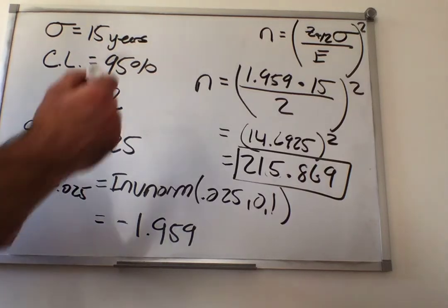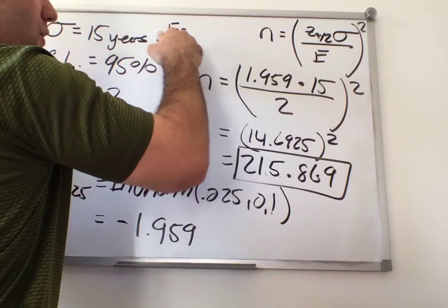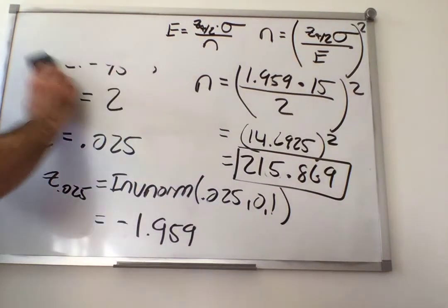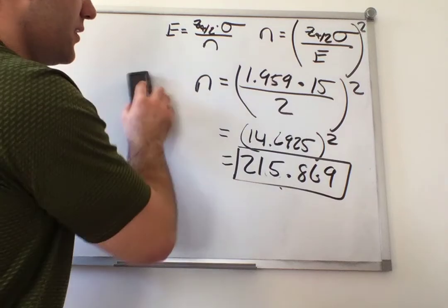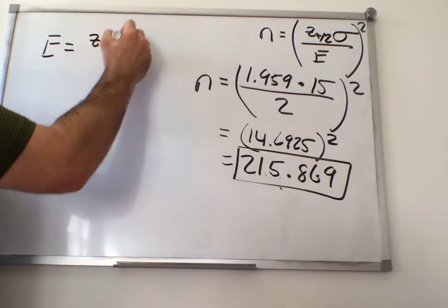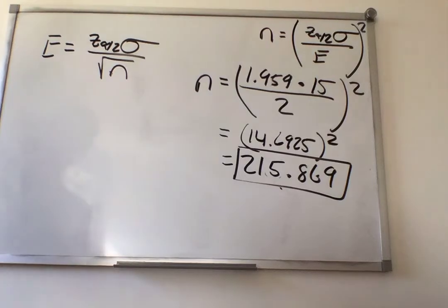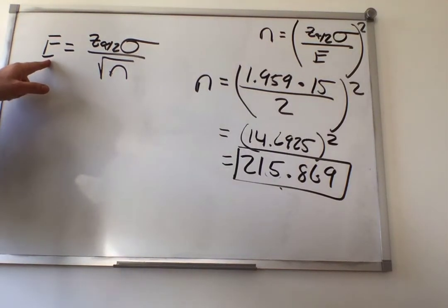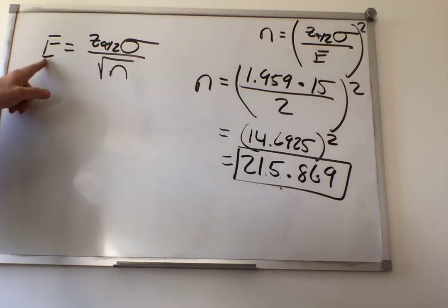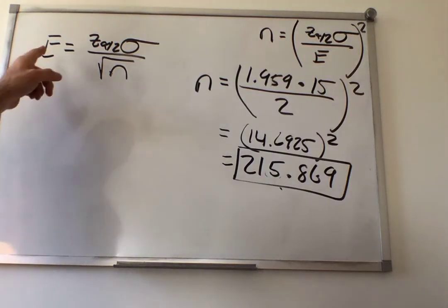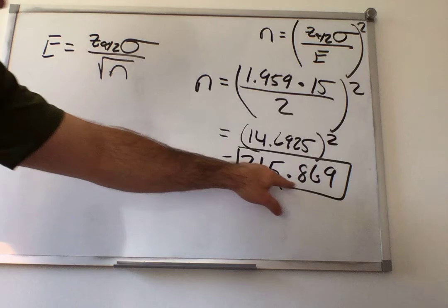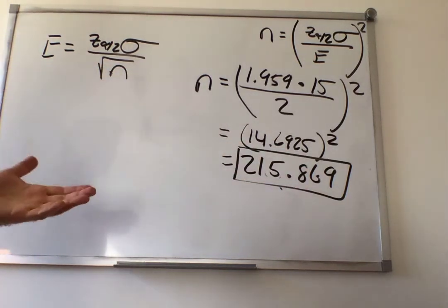The reason being is because if we go back to our original error formula, it's Z of alpha over 2 times sigma divided by the square root of n. Error is equal to Z of alpha over 2 sigma divided by square root of n. When we're calculating our error, we want to make sure it is exactly 2 or smaller, okay? We want to be within 2. We don't want to be larger than 2 because that's what the problem was asking. To get exactly 2, this calculation that we did here would give us an error of exactly 2. If we were to plug this number in right here, you would get exactly 2.